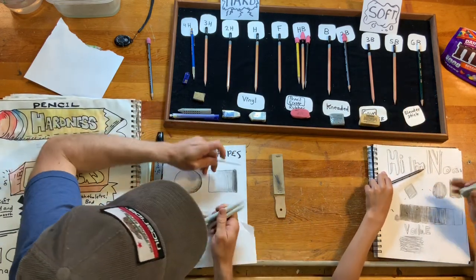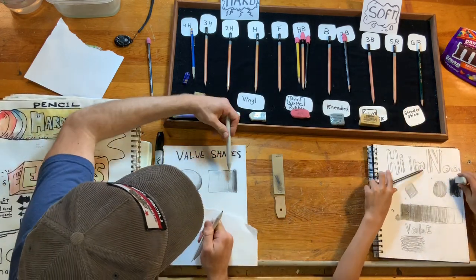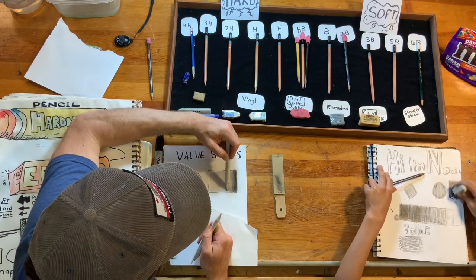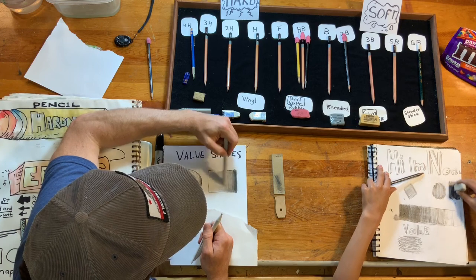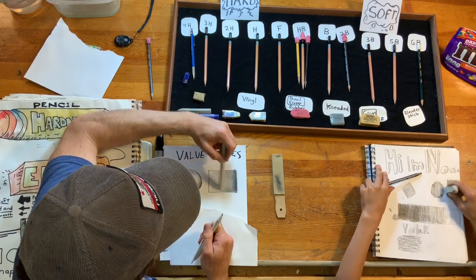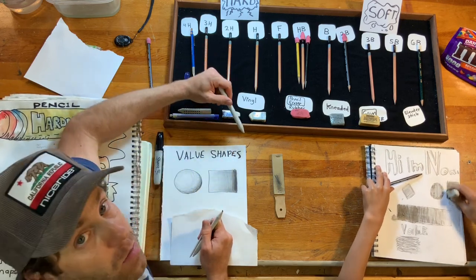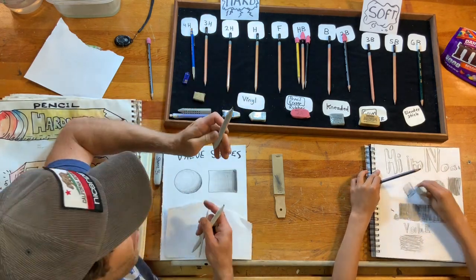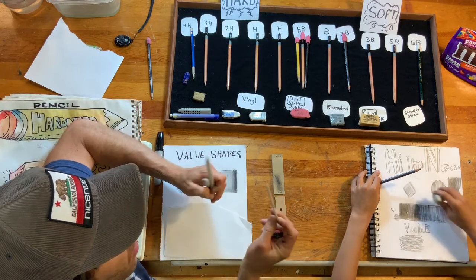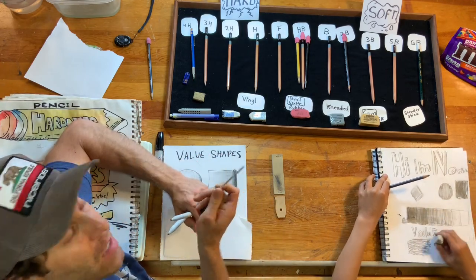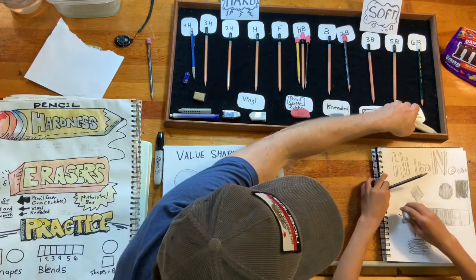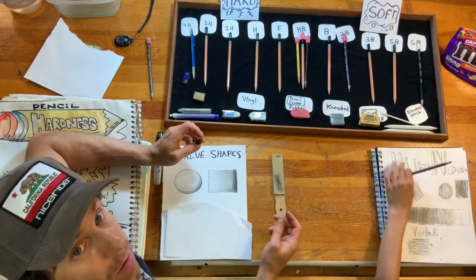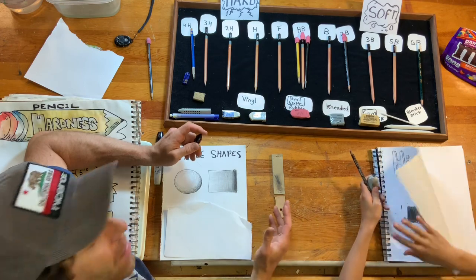Blenders basically do exactly what they say. Blending sticks are used for people who know a lot of shade. They blend the pastels, the colored pencils, or the graphite pencil together to make very nice and smooth transitions. They can be sharpened with a pencil sharpener if you get the size that fits a pencil sharpener. I would not recommend getting these tiny ones. They snap and break all the time. I typically don't use those. I just use my finger to blend or a paper towel. I think that's good enough.